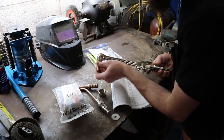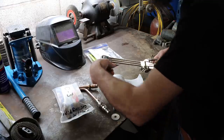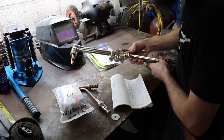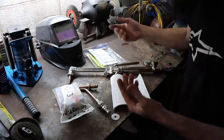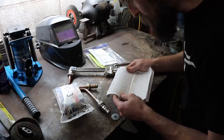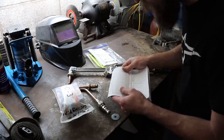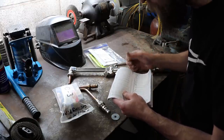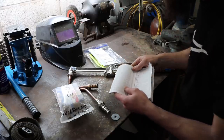It's a really nice torch. Now, I've never cut steel with it. I have done some brazing jobs. Up until this point, I've only had experience with the Victor torches, which are a little cheaper than this and do the same thing. This is just a more industrial version. So make sure that I'm set up proper with both the tip and my regulator pressure. And I'll show you that on these. These are Victor regulators, and they're almost foolproof.